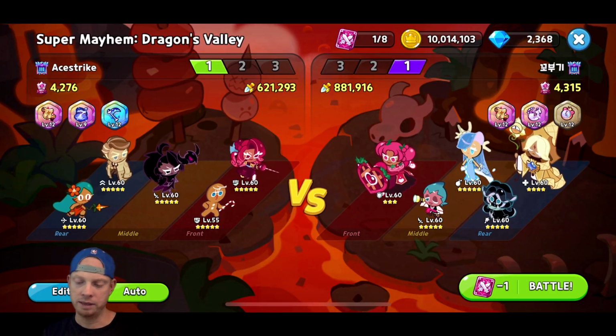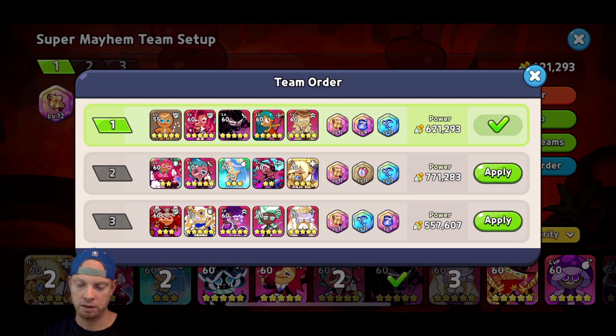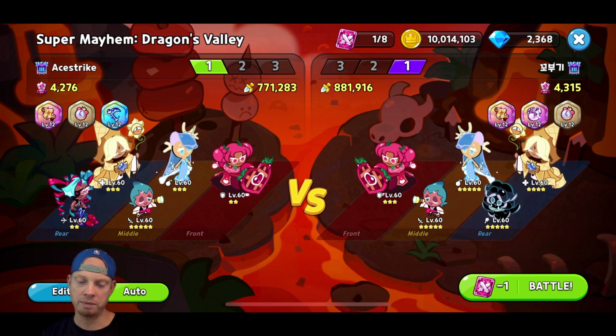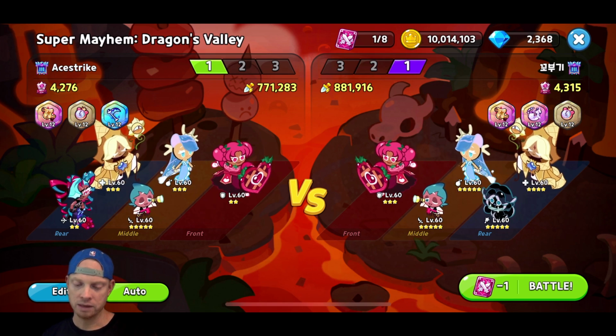Okay, I'm gonna switch up the teams. I'm gonna go team order. My main team first, my stun comp second, because they're running their main team first. I think I can beat their main team with my main team. And then their second team is Ryman, and I'm hoping my stun comp gets the jump on them. So let me check out their team.